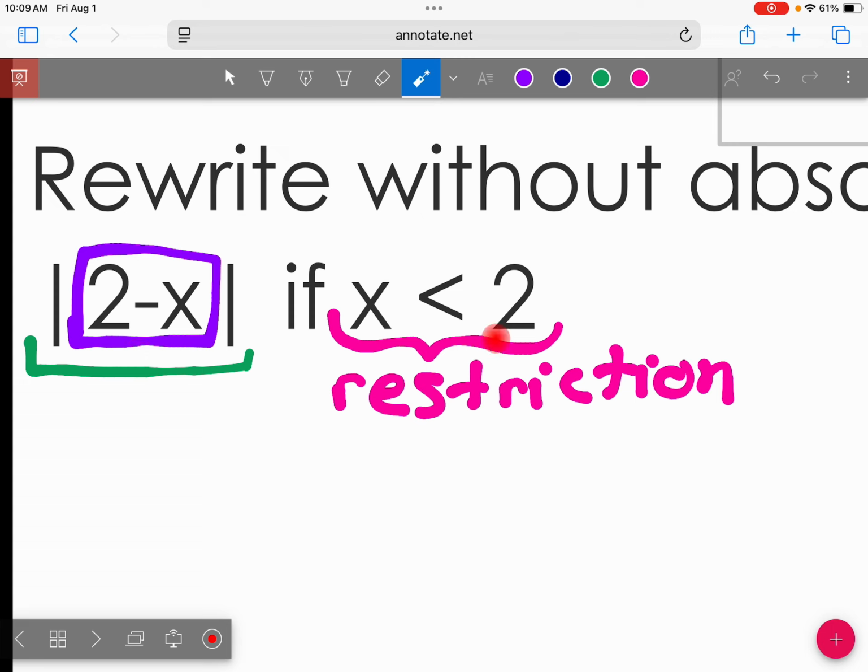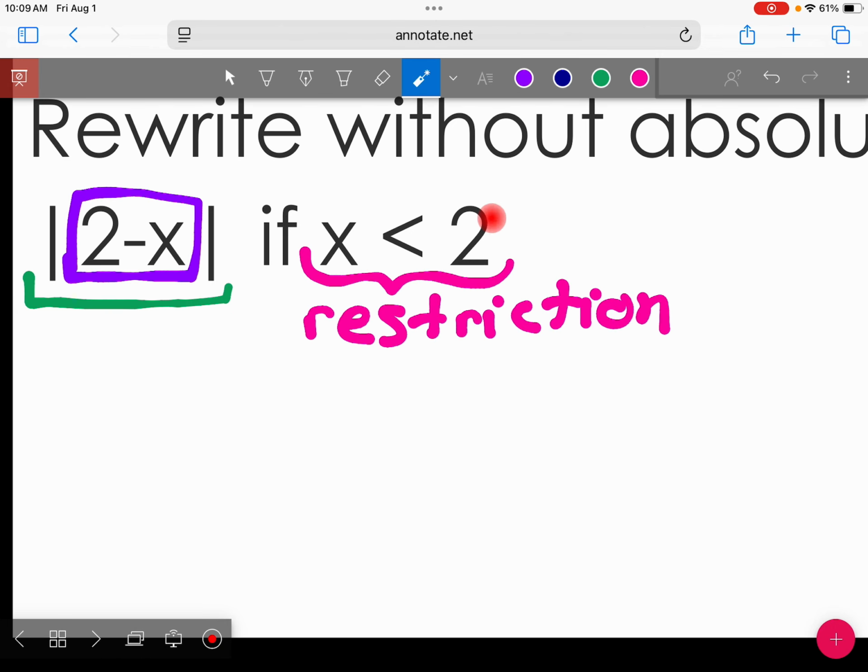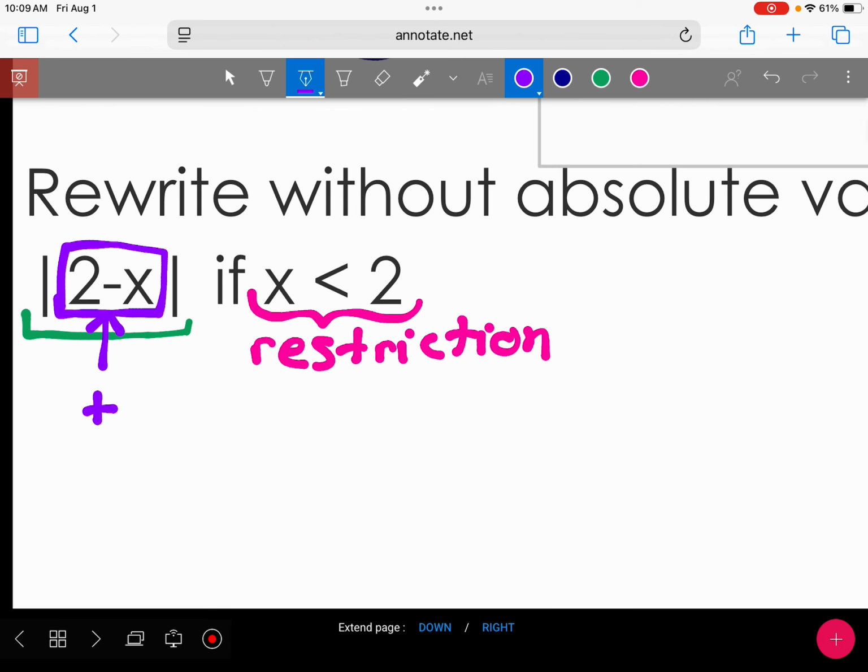Yeah, because then we could keep going. So 2 minus 0 would be 2, still positive. 2 minus negative 10, positive 12. So no matter what piece we pick from this restriction, this expression is going to be positive. So it's just like the 7. It's exactly what it was here. And that's what this is saying.